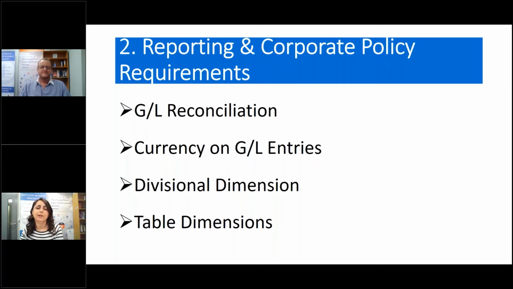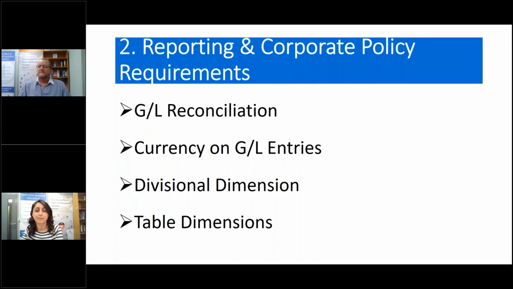Okay, divisional dimensions. If you want to run multiple companies and make sure the general ledger entry is balanced by one of the global dimensions, this is a must-have add-on. Your divisions or departments may require their own P&L, balance sheet, or other finance reports, and this tool will ensure that you always balance and are accurate in your chart of accounts.